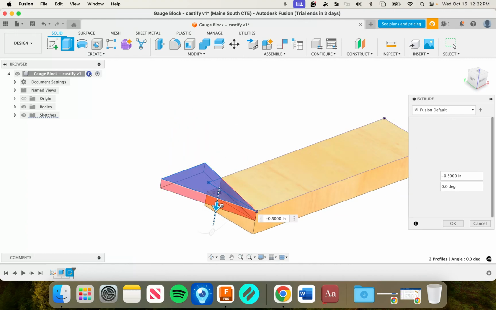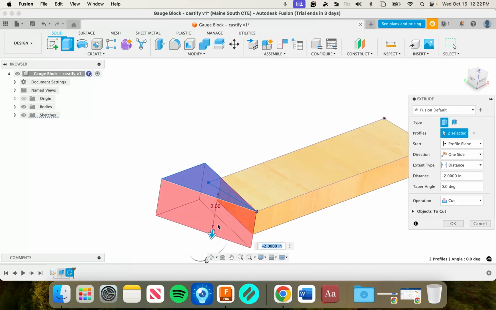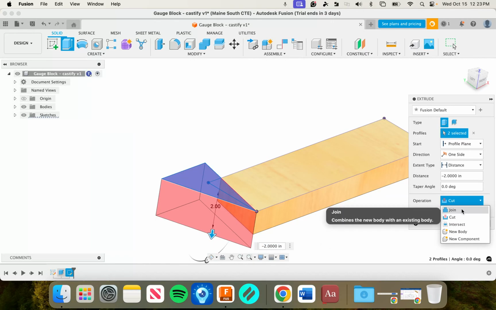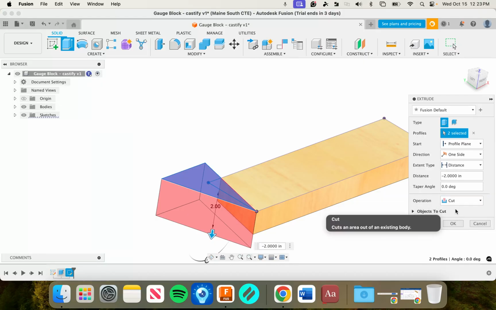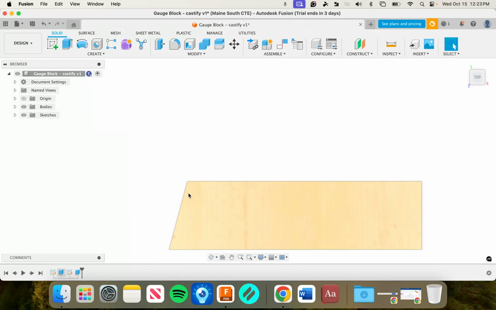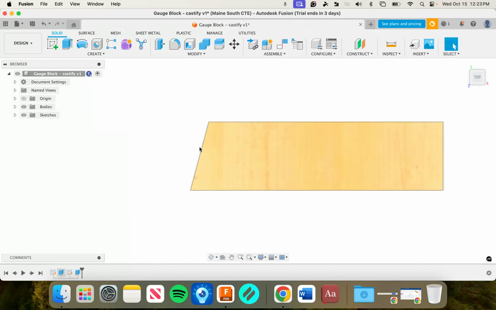What I actually want to do is I want to extrude this down, and you'll see here, when I did that, it went and changed the operation here. It was join or maybe new body. New body is sometimes problematic. But we're going to, instead of joining things together, we're going to cut. All right, and if I do cut and I hit OK, you'll see it's removed that material. Okay. So now we have that angle cut there.